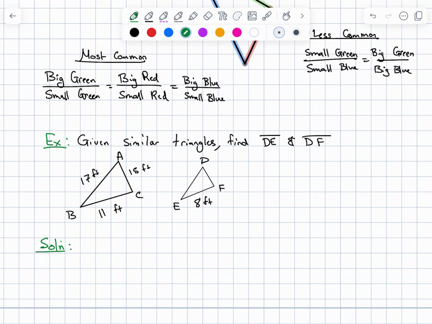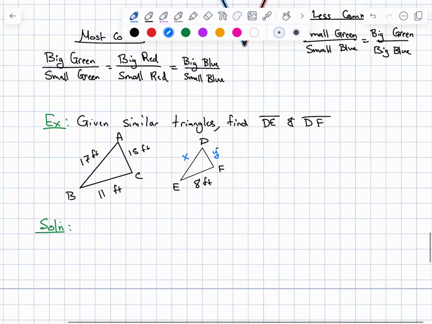All right. So I'm going to color code it. And I'm also going to label my unknown sides. So, I mean, we could keep it labeled as DE and DF line segments, but it's better to label them with letters, with variables. Let's call it X and Y, but it doesn't matter which one you choose. I'm going to call DE X and DF Y. Let's use not blue. Let's use orange. X and Y. And luckily for us in this problem, both similar triangles are in the same orientation.